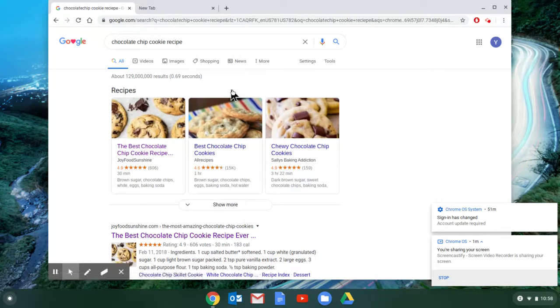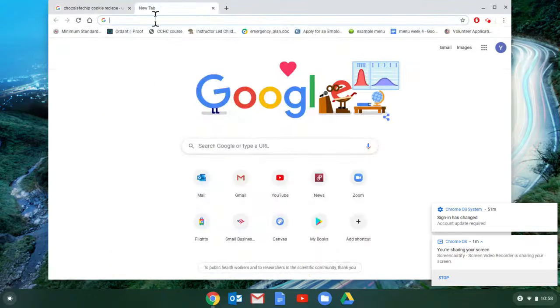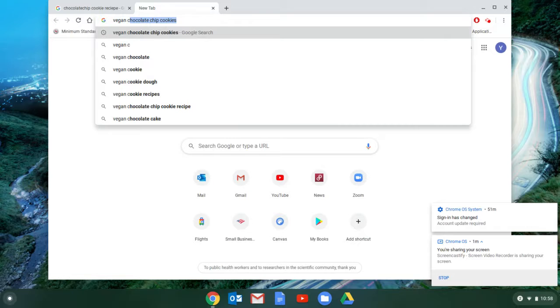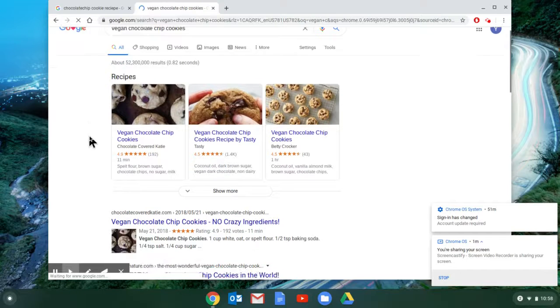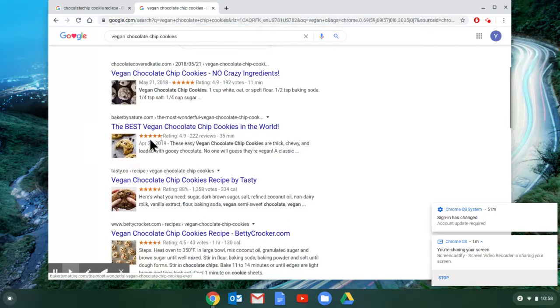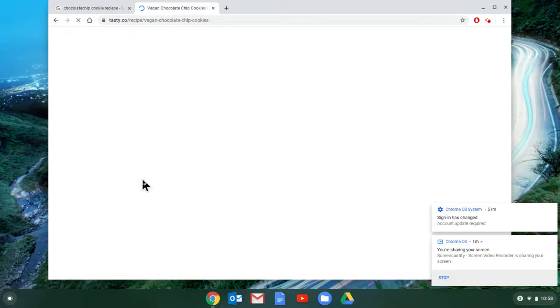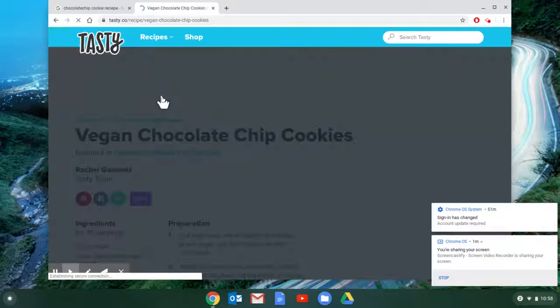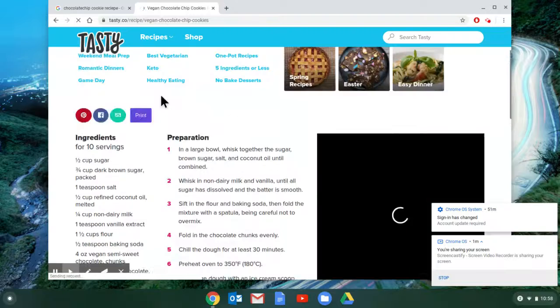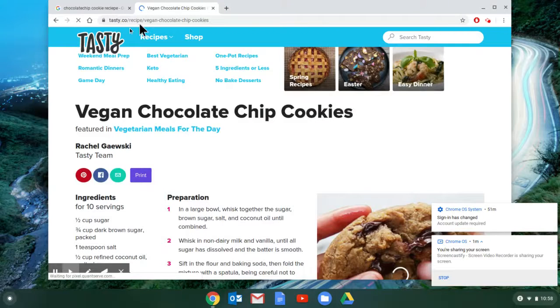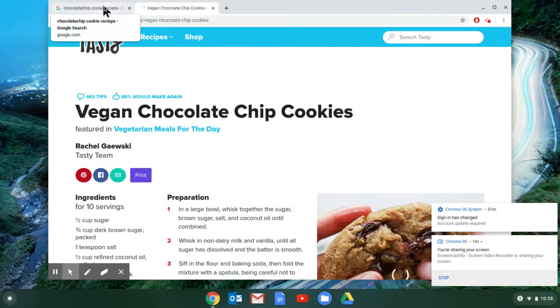Oops. So let's Google vegan chocolate chip cookies. Okay, so now that we're here, we could click on one of these recipes. And we can look at this one, this page, and then we can go back to this one.